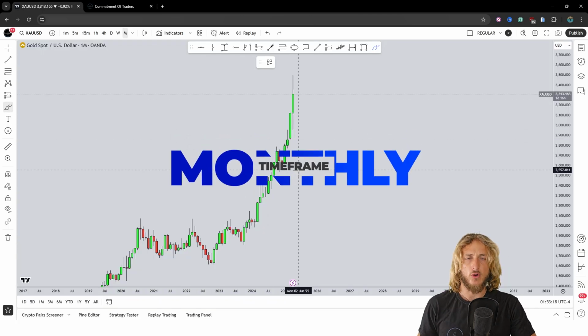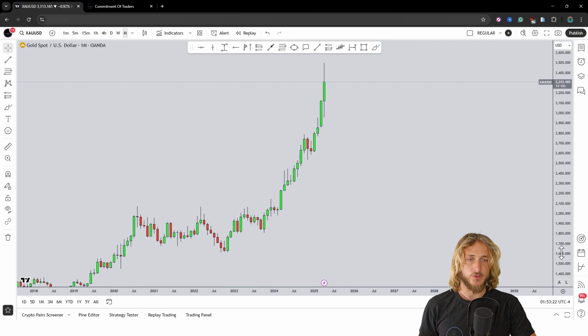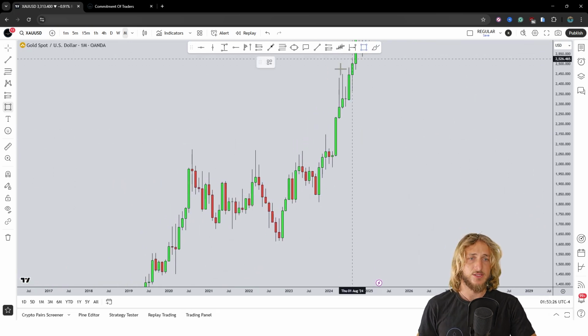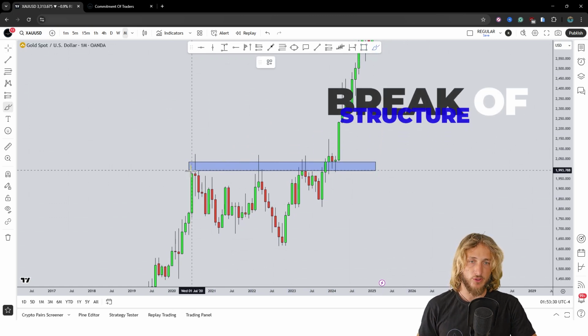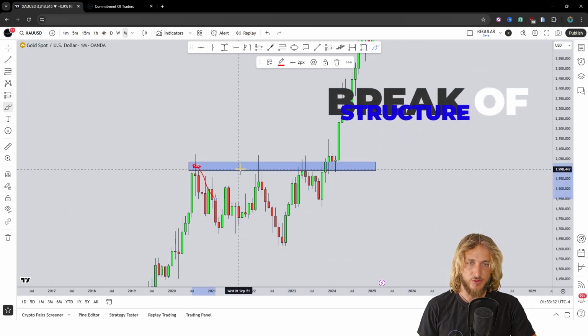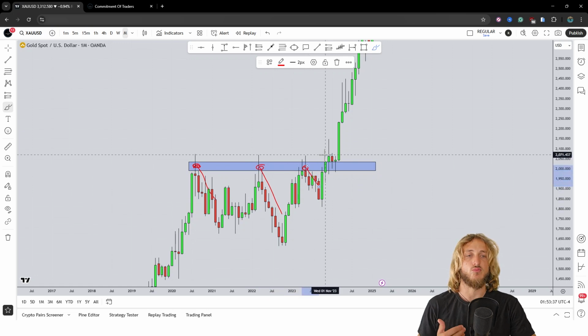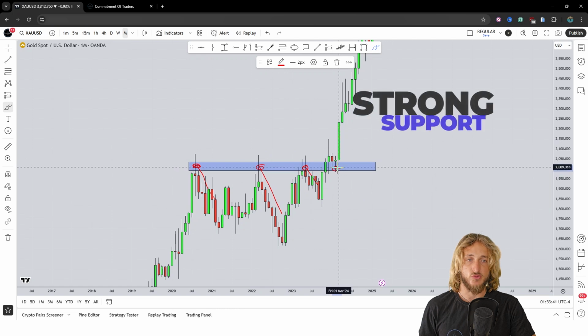But if we want to follow the movements and track this uptrend, what we have to first of all identify is that all this major uptrend here on gold started exactly from this level. This was a historical break of structure. This level was already acting as previous resistance, preceding all these rejections to the downside. The market then broke above the zone with this impulse, and all that previous resistance was turned support here.